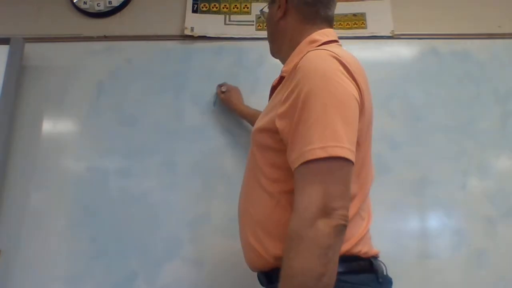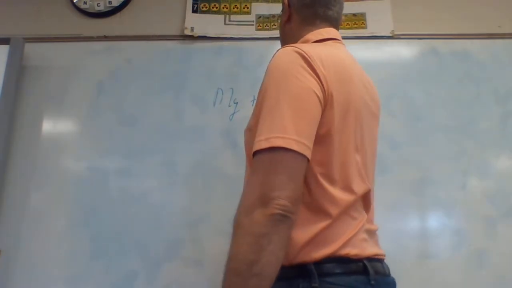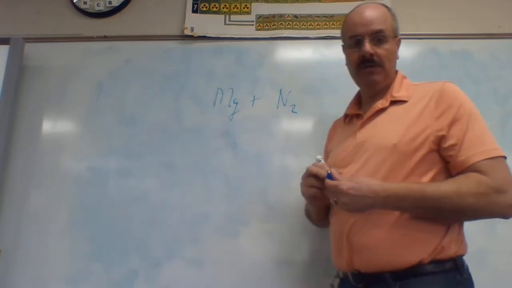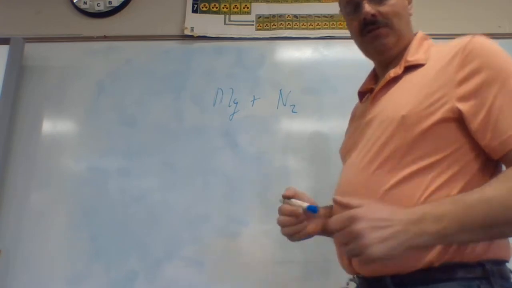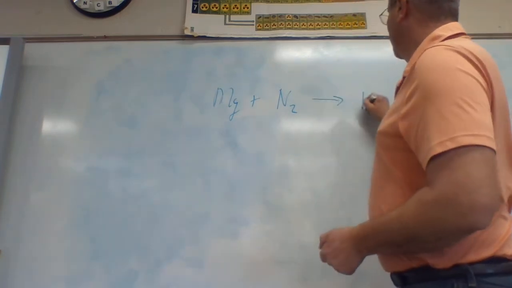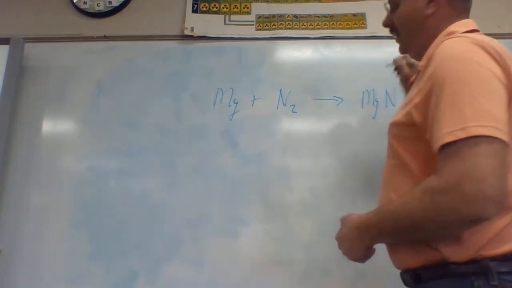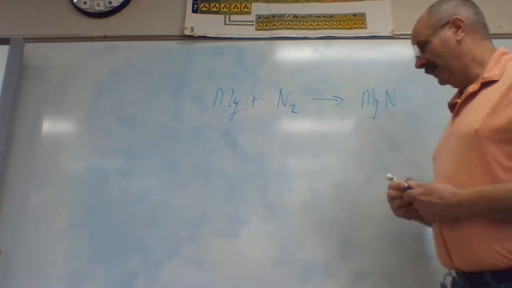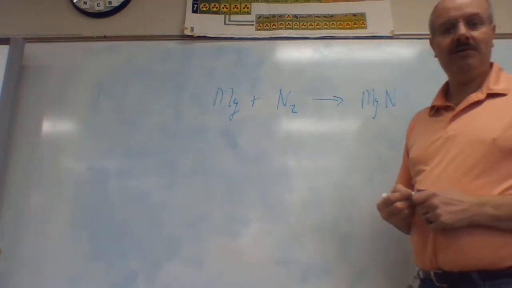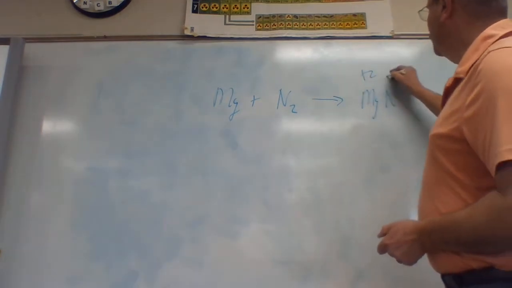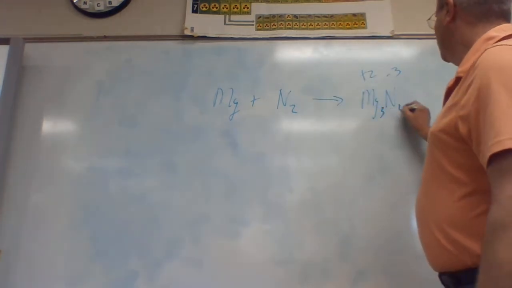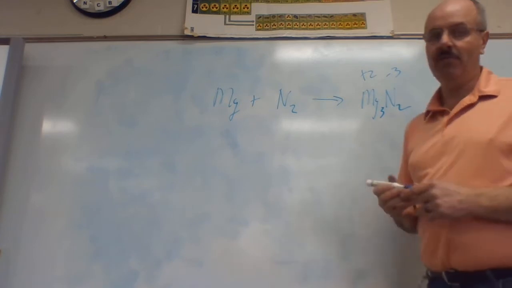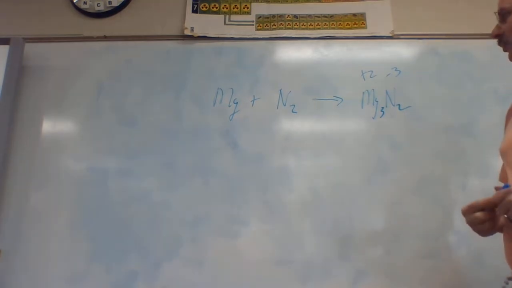So we have Mg plus N2. To combine these, we're going to put them together. Don't bring any numbers across. So there's my arrow, and I'm going to bring across Mg and N and put them together. Now once they are together, I'm going to have to do ionic charges. Mg is plus 2, N is negative 3, so I'm going to crisscross those. So I go 3 and 2, and there's my formula, Mg3N2.